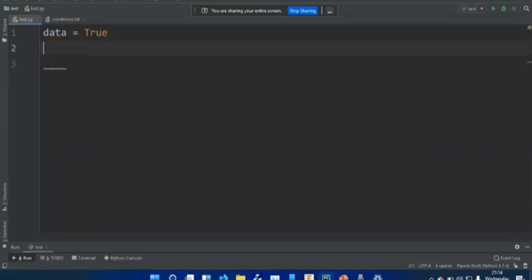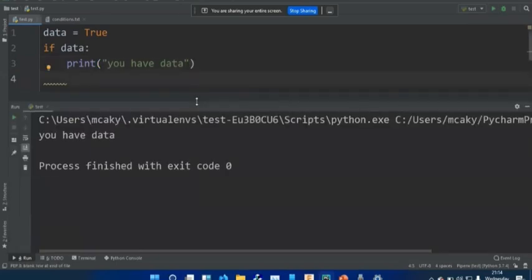So if data, then print, you have data. If you run this program and you check your terminal, you're going to see you have data. So if, then this is the condition, which is data and is true by default, then the Python interpreter goes to the statement and says that you want to print this, you have data, then it executes.